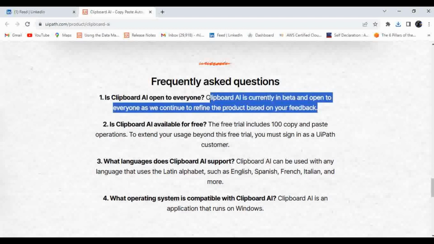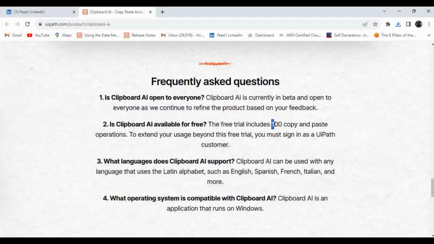So it is just in a beta version, so changes can happen at any time, and the changes will be frequent, right? And is Clipboard AI available for free? The free trial includes 100 copy and paste operations. To extend your usage beyond this free tier, you must sign in as a UiPath customer. So for a community person, it is available only for 100 copy and paste operations.